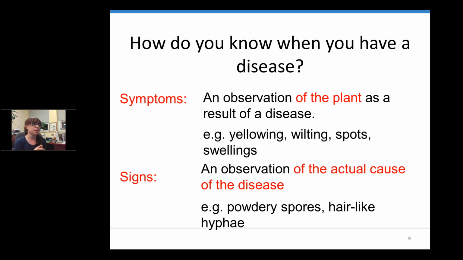So if you look out over your field and you see that your grass is yellowing, wilting, or has weird spots that have developed, that's a symptom of the disease. A sign of a disease, on the other hand, is an observation of the actual cause of the disease. So you are literally seeing the fungus or the bacteria that is the cause of the disease. One example would be to see powdery spores physically on the surface, spores that you can wipe off with your hands that are in fact the fungus growing. That would be a sign of the disease. And so knowing what you're looking for when you're looking for any particular disease will help you to narrow down what problem specifically you're dealing with, and therefore what you should potentially do in order to reduce the impact of that problem.